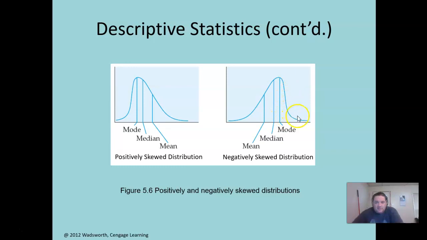On this side, you see that there is a lack of high scores over on the positive end, but they're distributed over here on the negative end. That gives you the reason why it's negatively skewed. In this, you'll notice that the mode again is at the highest point, because the mode is the number that happens the most. The median is where that is, and then the mean is over here. You notice that the mean is on the long side of the tail. And so that is how a positively and negatively skewed distribution looks.